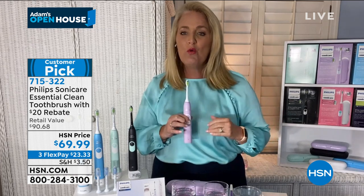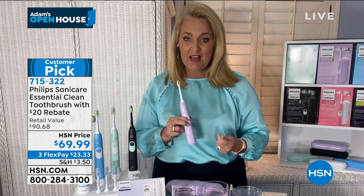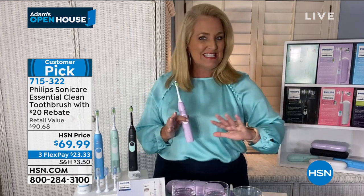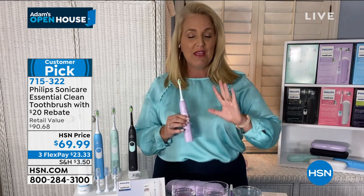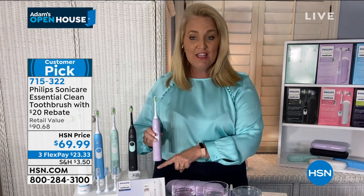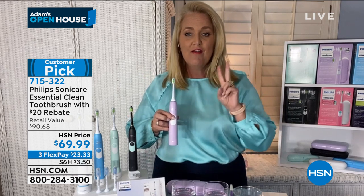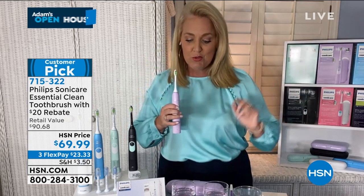This actually has a smart buildup. So if you are brand new to sonic brushing and you haven't ever used Philips Sonicare before, that 62,000 movements might be something that scares you. It's nothing to be worried about at all, but there is going to be a 2-week gradual buildup. If you've already been using Philips Sonicare, when you have it in the charging base, you're just going to hold down the center button for 2 seconds. You'll hear it go doo-doo. And then it ramps up to its full speed.